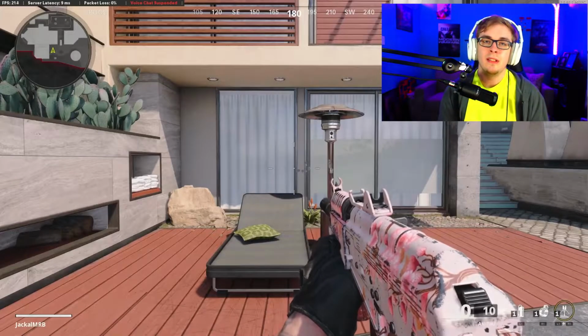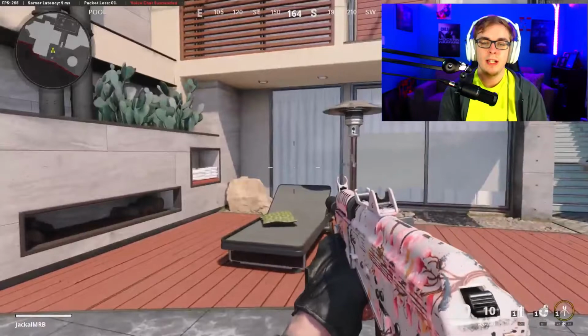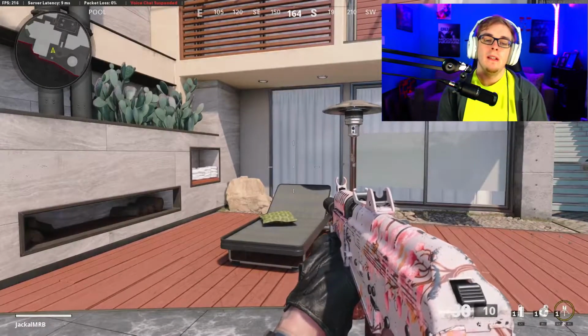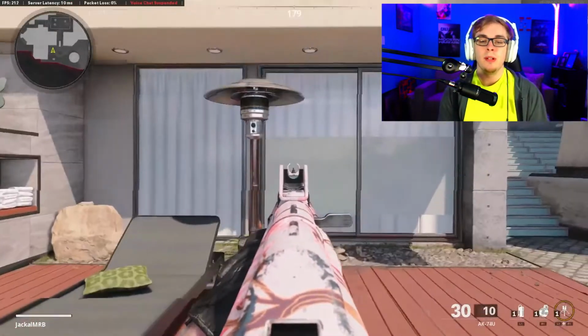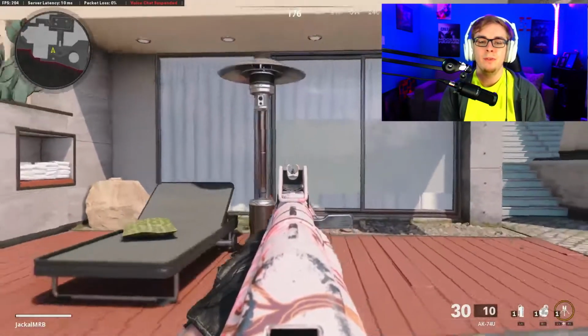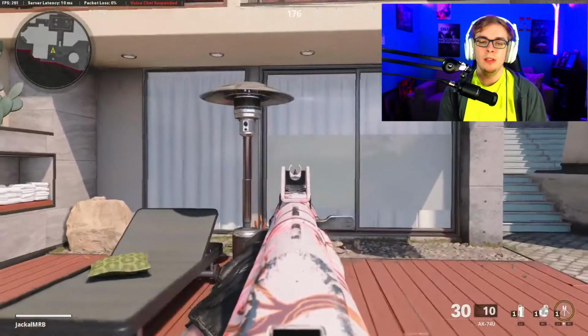This is just going to give your opponent a little less knowledge of where you're going to go. He's going to be trying to catch up, sway back and forth, figure out where you're going. Again, toss in some crouches if you can. It's kind of that same movement as the jiggle peek, where you're just sliding back and forth. Do it randomly, but make it so that you know which way you're going.